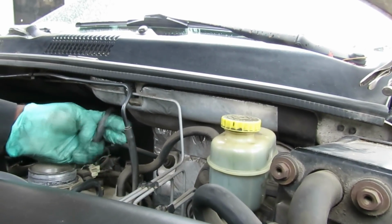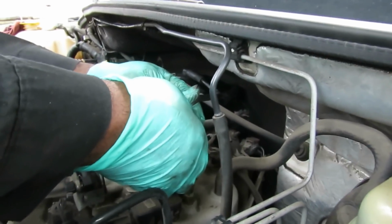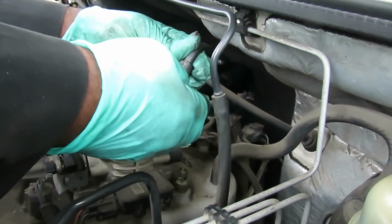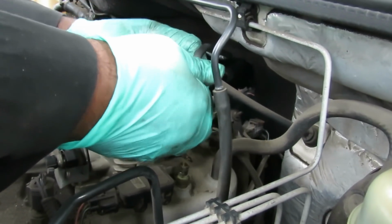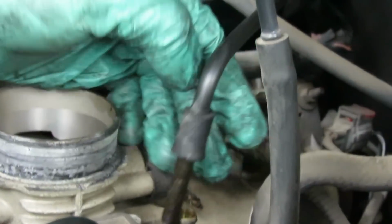So, this guy's this is intake manifold. That thing will leak so bad. And look at this. It's a little dry rotted. So we're going to get us a new hose. So let's get us a new hose and fix this up. We'll be right back.